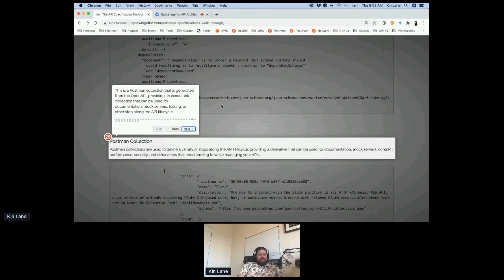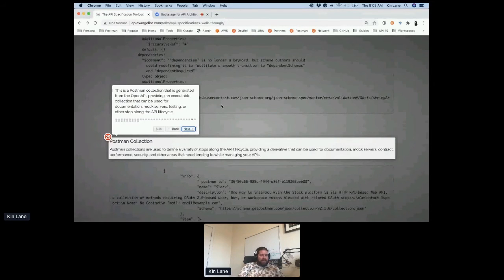Additionally, moving on beyond OpenAPI, AsyncAPI, and JSON schema, there's Postman collections. Many folks use Postman collections in similar ways to how you use OpenAPI for describing the surface area of HTTP 1.1 APIs. But Postman uses OpenAPIs and collections together. You can actually generate collections from OpenAPIs. But Postman collections, while able to describe most of the surface area of an API, allow you to go one step further than OpenAPI can.